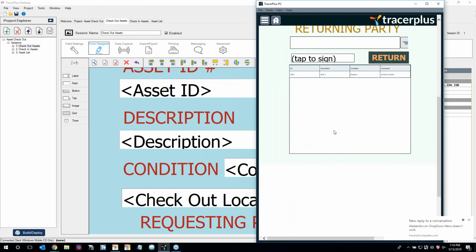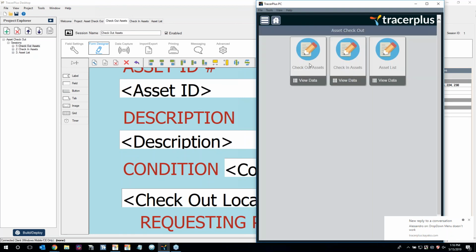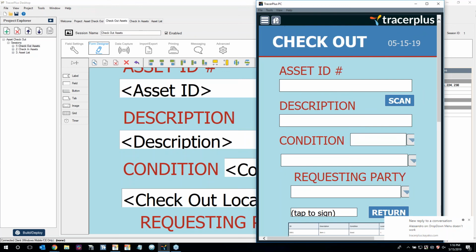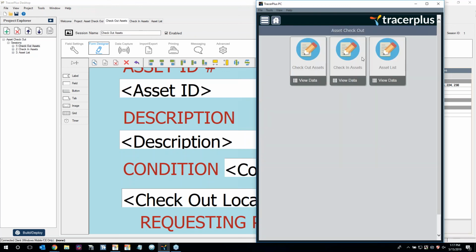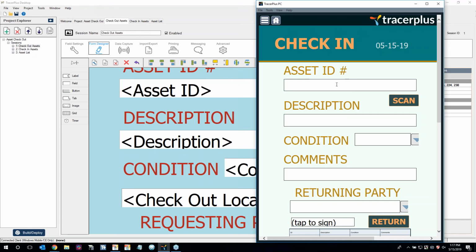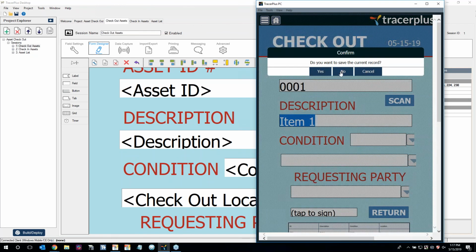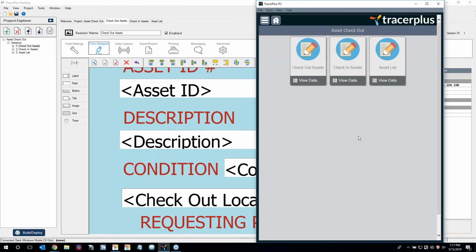checked it out. So from our check-in and check-out, we can see that we've got a record of these items' most previous location, and we can do any manner of checking in or checking out that we wish. And we can proceed through here as you normally would, checking in and checking out. There is not necessarily much to this application, so it should be relatively easy for anyone to pick up and use if they have any interest in driving this.